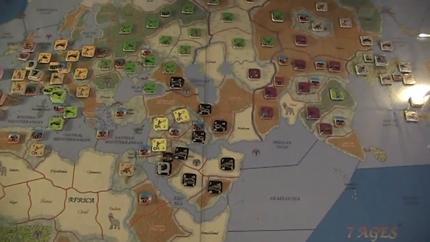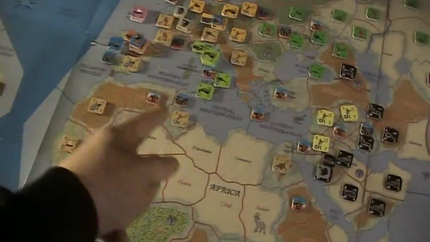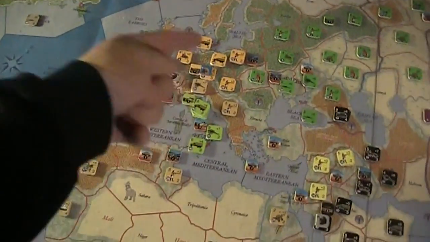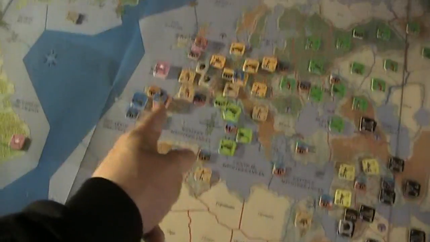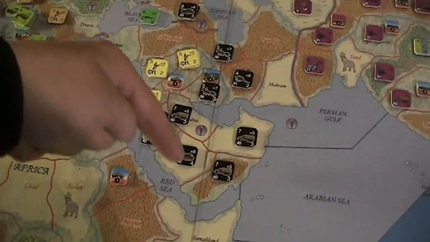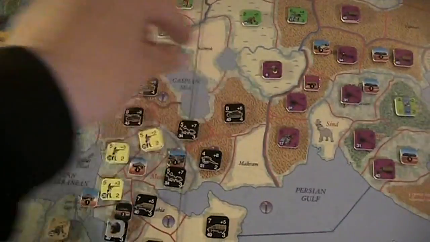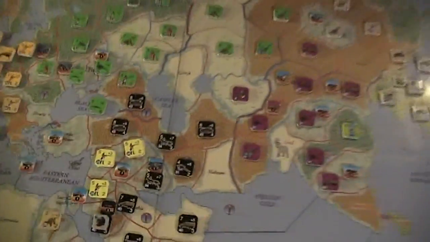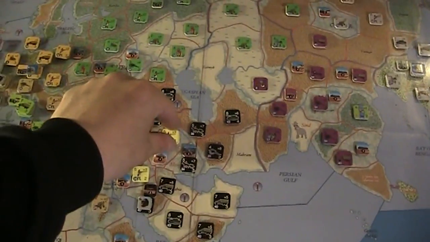Question is, am I the biggest Islamic country or not? So what about the French? 1, 2, 3, 4, 5, 6, 7, 8, 9, I guess. 4, 5, 6, 7, 8, 9, 10. Okay, 1, 2, 3, 4, 5, 6, 7, 8, 9. Okay, so I will change it actually. I will move here and here. So now I'm the biggest Islamic country, and that gives me a lot of points actually. 3 points. So that's definitely cool.